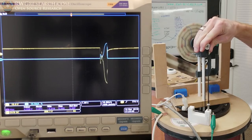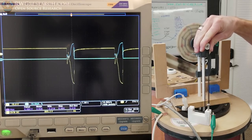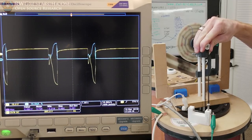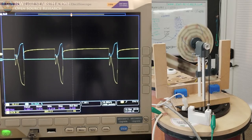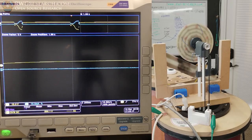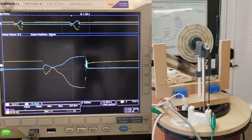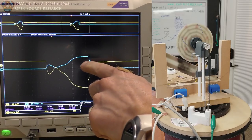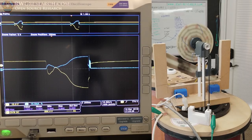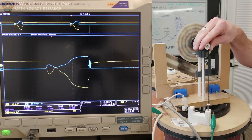Alright, I can't hold it back without it going too crazy here. Do it one more time. Okay, so now what I want to see, that I've held it back, now we're producing even more torque than we were. Alright, and that's 10 milliamps full scale. This is where I was trying to hold it back. And it's still somewhere around 2.5 milliamps. But there's a lot more torque than there was with 100 volts, because at 100 volts I could hold it back, and it was saturated at about that amount of current.